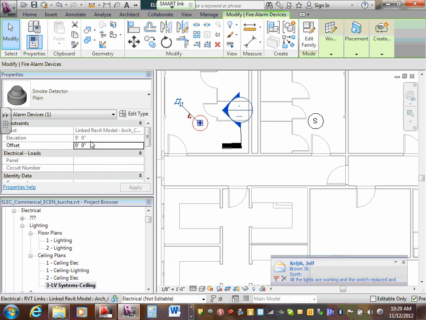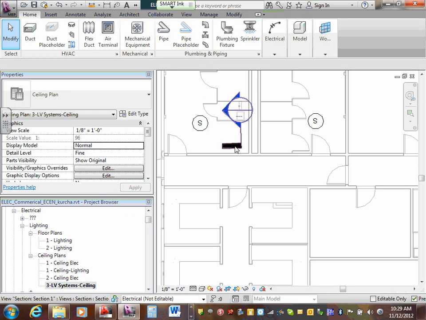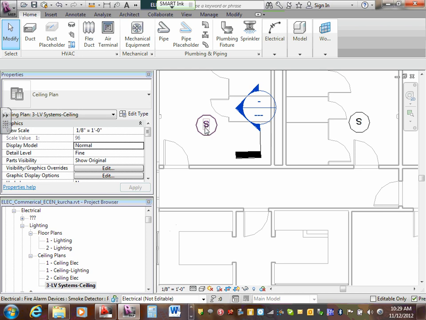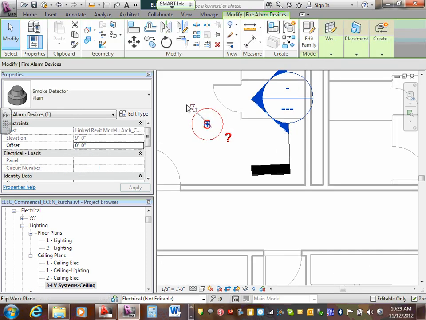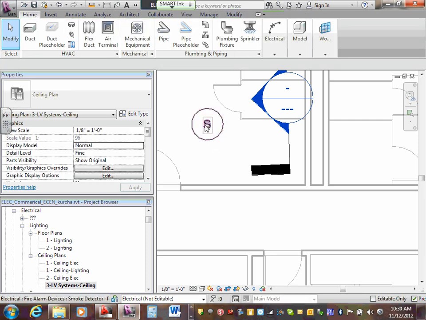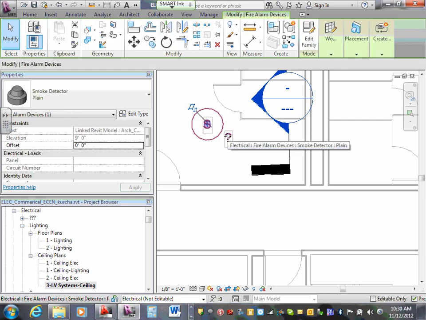Why is it upside down? The tag is upside down. Click on it. Right click here, I put the tag.